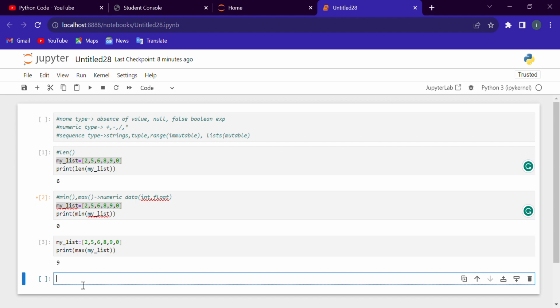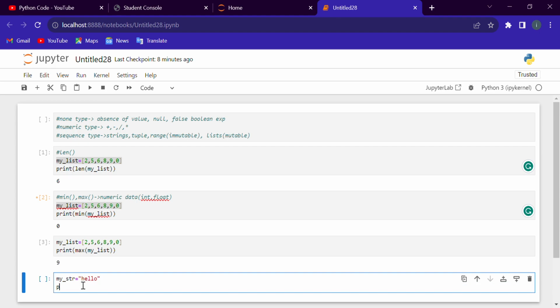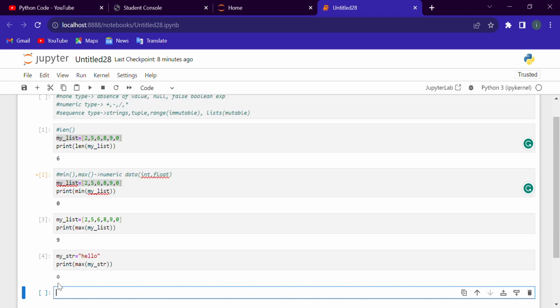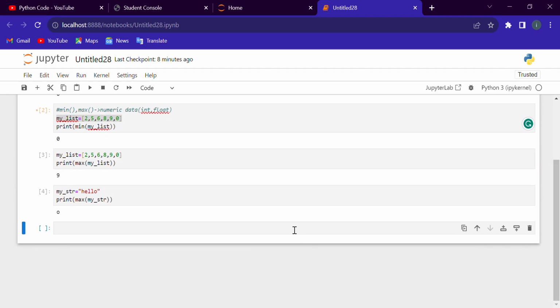For example, if my string is hello and I print the max of my string, see, it printed nothing. So it will be applicable only on numeric data like integer, float or boolean, etc.